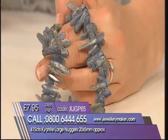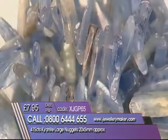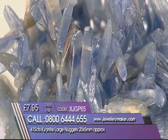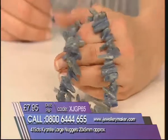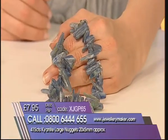And we are at $7.95 now. Correct me if I'm wrong, I don't think we launched that kyanite at that price. Unless this was in a special offer. This kyanite, just kyanite at $7.95 doesn't make sense to me. That's an amazing special offer. Really low stock, low prices.